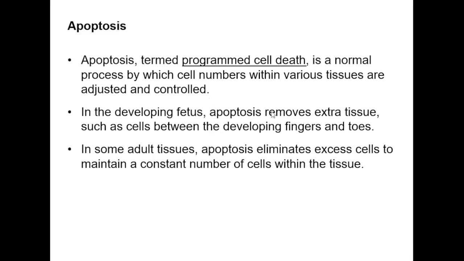Right? So even a fetus, when you look at a fetus, para siyang may tail. It appears like it has a tail. So what happens to that tail? It is removed by apoptosis. And in adults, in adult life, we continue to have apoptosis in our bodies. So we eliminate excess cells in our body.